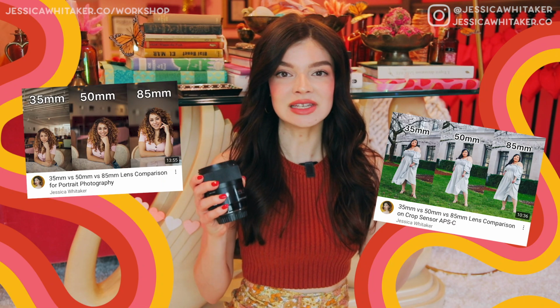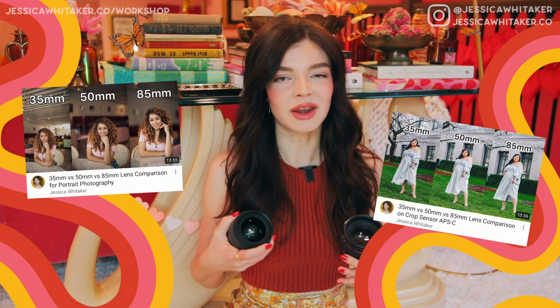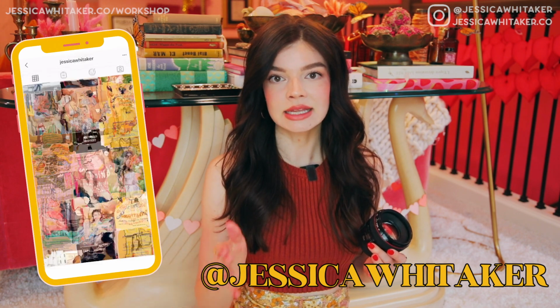50mm and 35mm, both fantastic focal lengths, both quite versatile, but it's going to depend on what you need in your camera bag and what you photograph most, as well as if you're using a full frame camera or a crop sensor camera. However, I have you covered where I have done a video comparing the 50mm against the 35mm on a couple photo shoots. Watch that video after to help decide which you might want to go with, or if you're like me and you've been able to play around with the 85mm and you're trying to decide, should I get the 85, 50, or 35, or maybe you have one of the three and you need to know, should I get the 35 or the 85? I also have a video comparing those three focal lengths. In fact, over on Instagram, I frequently share on my feed lens comparisons so that you can swipe through and it can help you make a wise purchasing decision.